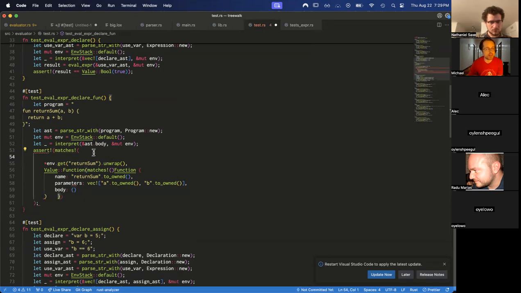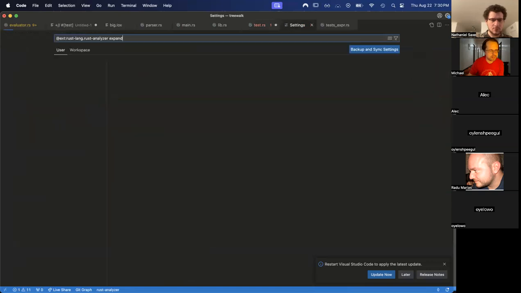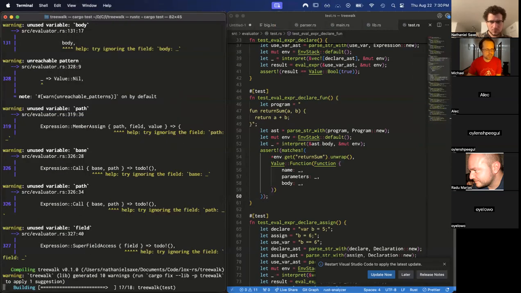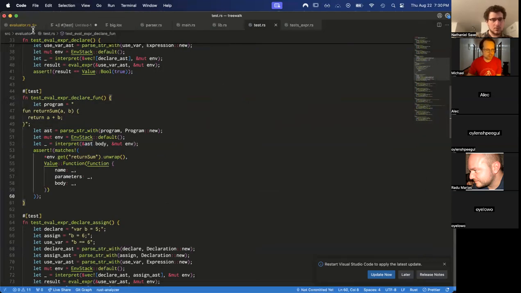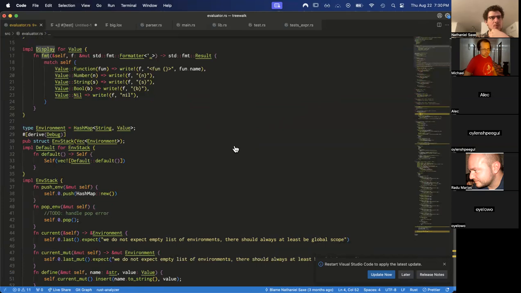So now you have pattern matching. On line 55, you have an expression you're trying to match. Lines 56 to 69, you treat as a pattern. So get rid of these matches, and you should be able to use underscore to ignore parts, like try to ignore the name. Like that. So that's the macro doing stuff, right? Yeah. Okay. Very interesting. Not yet implemented. Great. At least the test will check that what we have is a function.